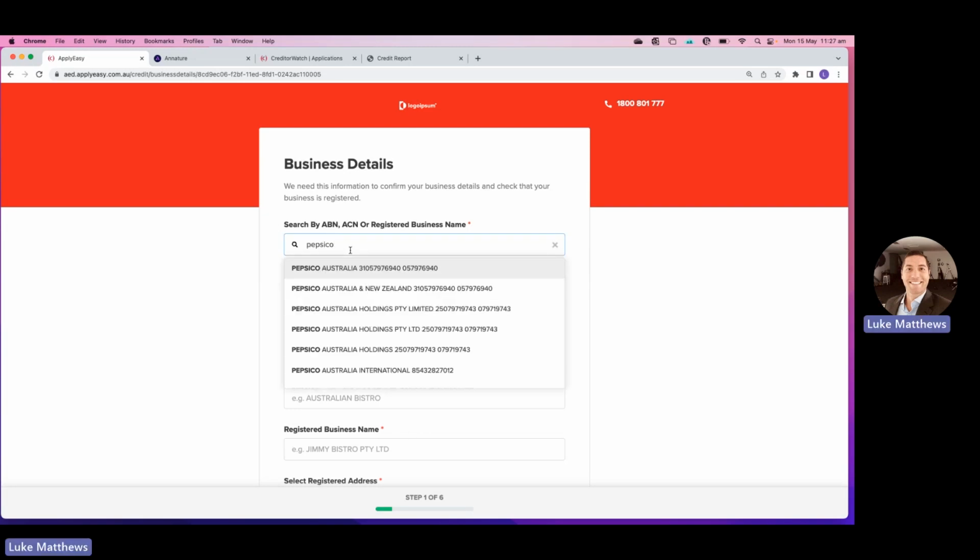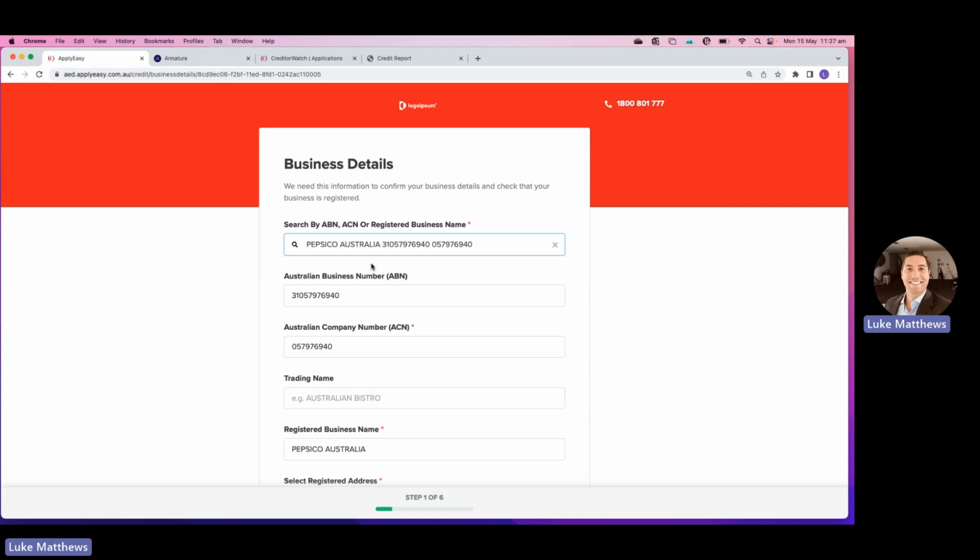I'm going to enter some dummy data just to be able to get through the gears here. But probably the most important gear in my mind is nailing that ABN and that ACN. So you hear all the horror stories of customers missing out digits or not giving the right ABN, etc. It's almost impossible to get this part wrong because ultimately we're mirroring the data from the credit bureau, which is CreditorWatch. That's who we are.